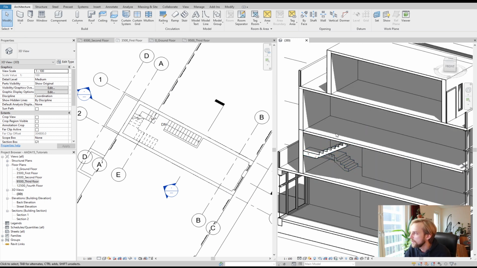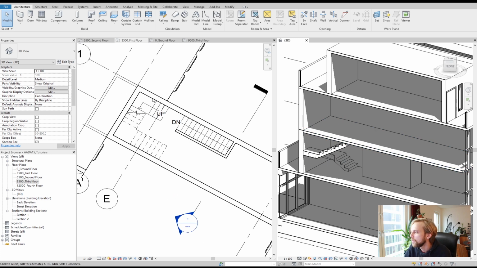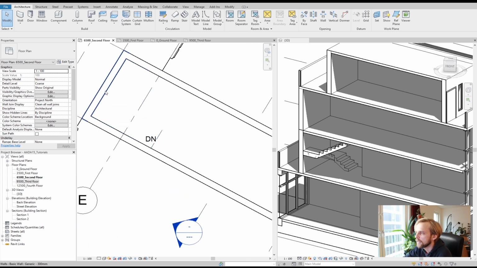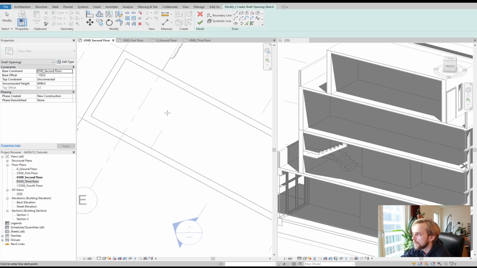And the second floor also doesn't have a hole in it, right? So we need to create a hole for the second floor. To do that, I will actually show you the other way of how to do it with the shaft. So I will go to my second floor. That's where the steps are. And I will create a shaft opening.